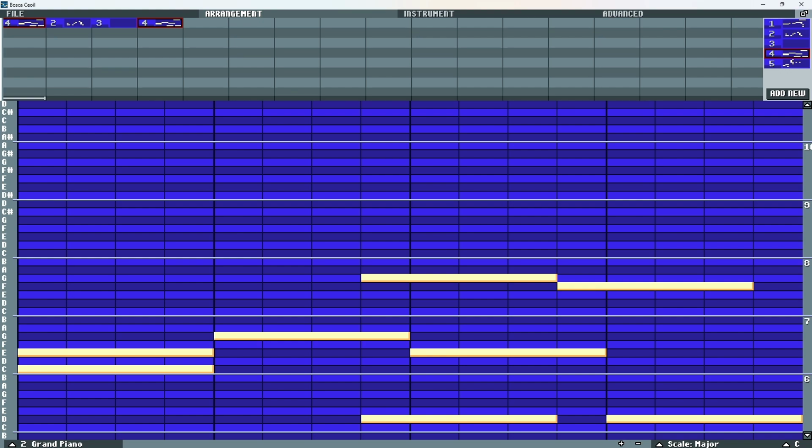If you followed along with this, which is pretty hard, it's mainly best if you practice with this. That's what I did, and it's super easy to use. But you've created your first project in Bosca. In the next video, we'll dive deeper into the understanding of notes and patterns.